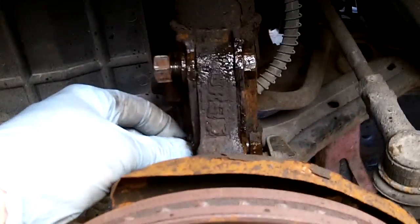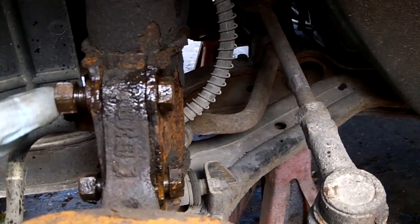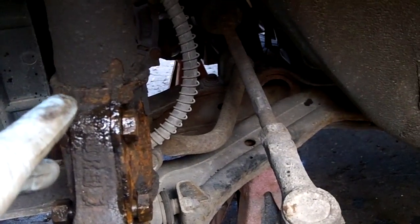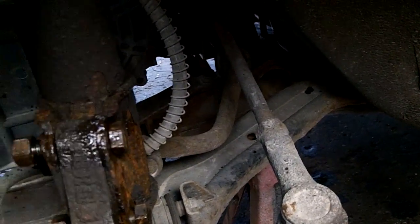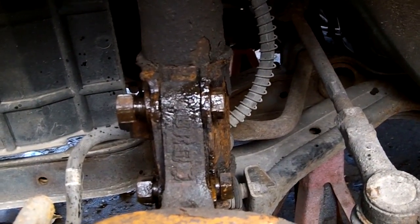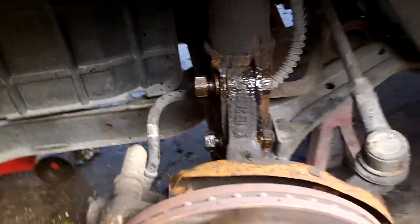Okay, got the bottom bolt loose, but this top one's being a bit of a pain. So we're going to tap it the slightest bit so we can get it to move in and out, and then tap it back and keep lubing it, and take the 17mm wrench, keep spinning it. So we're trying to loosen the sucker up, and it's tight in there. So I'll stick it down. You can watch me hammer for a second. What the hell?